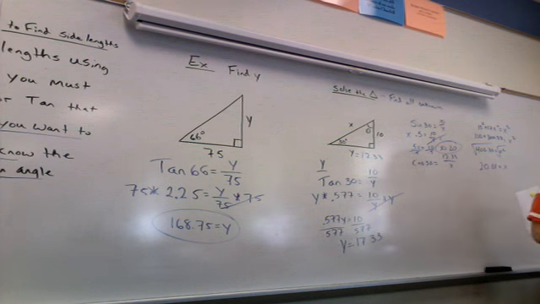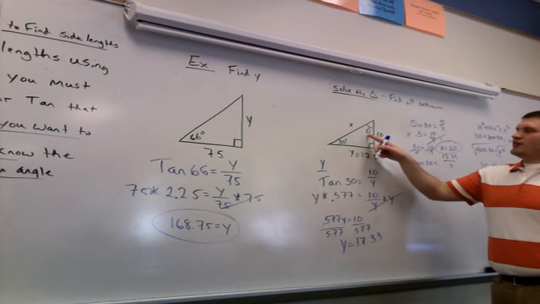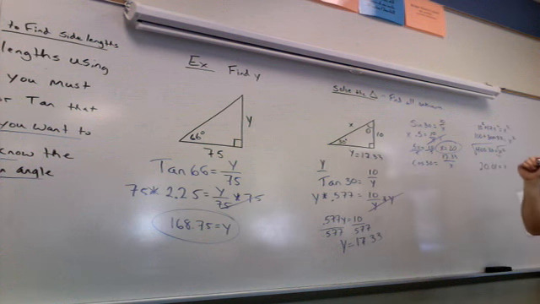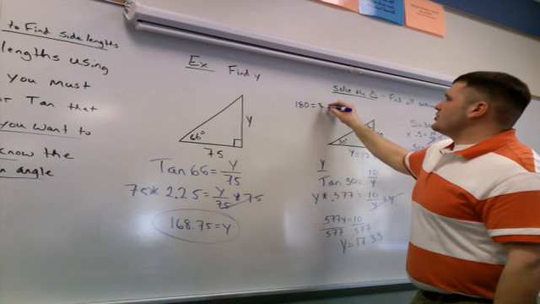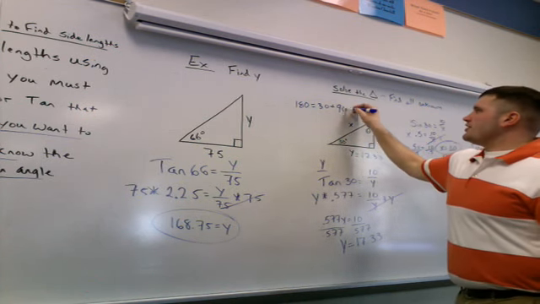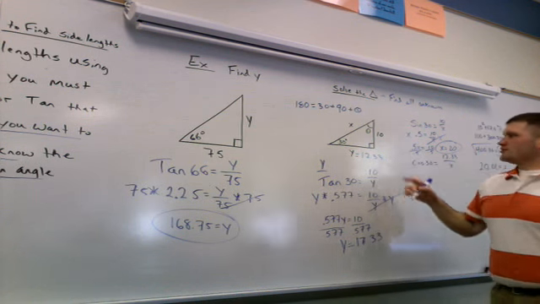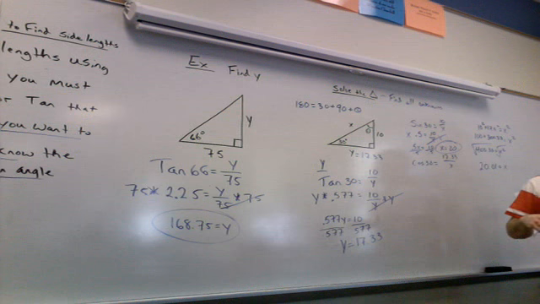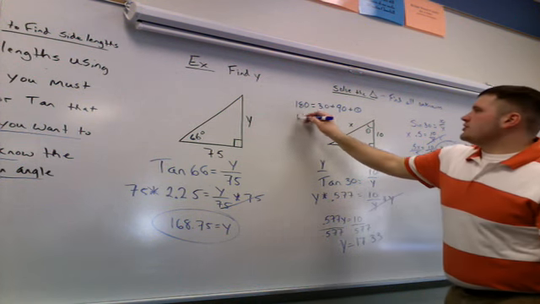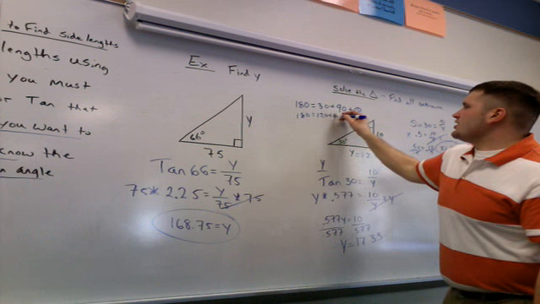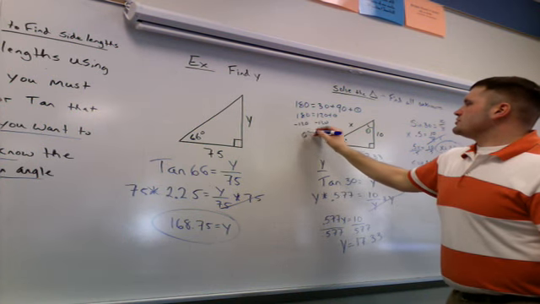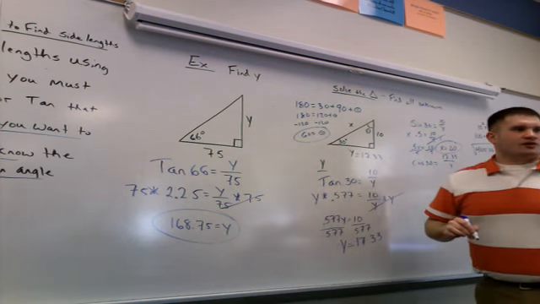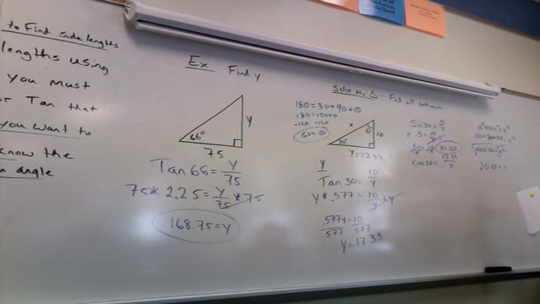Okay, last thing to solve this triangle, what is it? Theta, right? Save the easiest for last. We know all of our angles add up to 180. So to find theta, we know 180 equals 30 plus 90 plus theta. That's the right angle, so we know it's 90. What's 30 plus 90? 120. So 180 equals 120 plus theta, minus 120, so 60 equals theta.